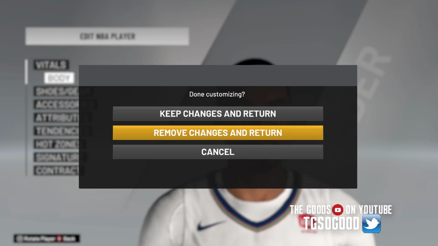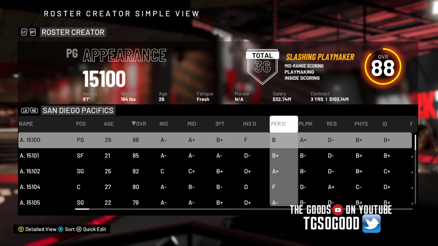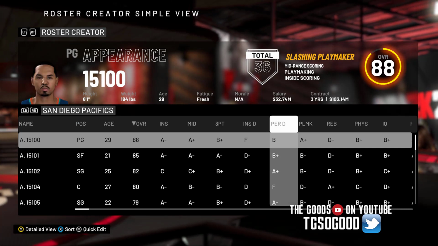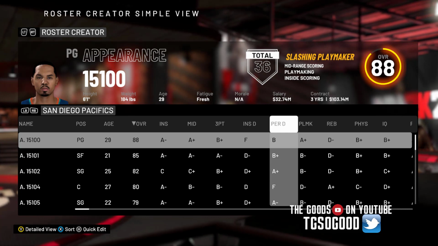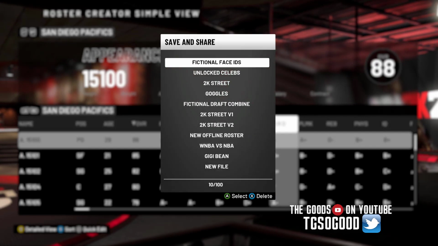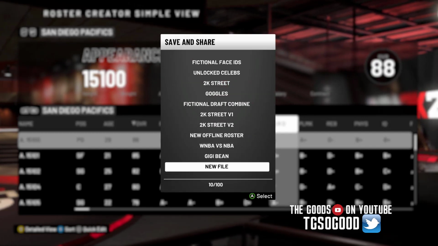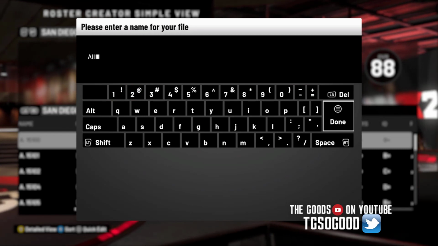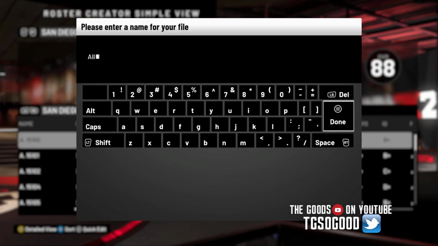And the reason the logos are sticking around is because the game is actually pulling the jerseys from online. So you have to be connected or these logos won't show up now that I've gone into the online MyLeague portion. Because you want the game to pull the jerseys from online so that they automatically load up. Anyway, so I'm going to save the roster. I'm going to save it as a new roster. I'm going to name it All in One.